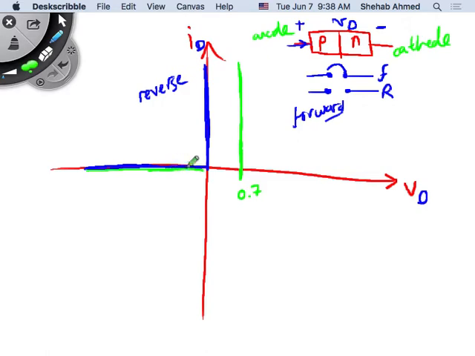And in the negative, as soon as the voltage on the anode decreases below 0.7, then you block. What's that point called again? This one? Technically, it's called the cut-in voltage. It will be introduced later, but it's called cut-in voltage. It's the voltage beyond which your diode will start conducting.